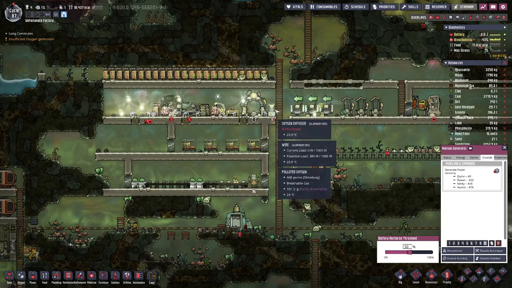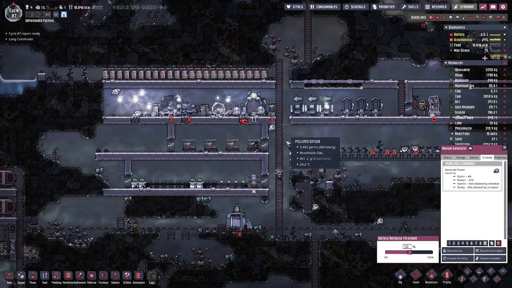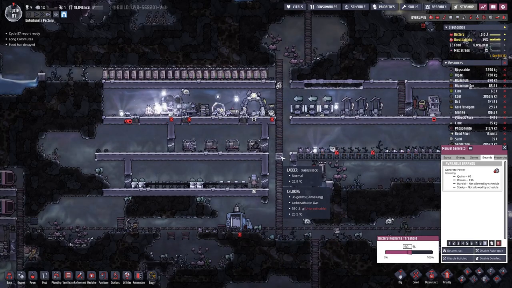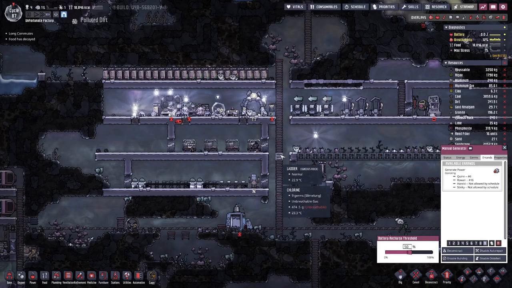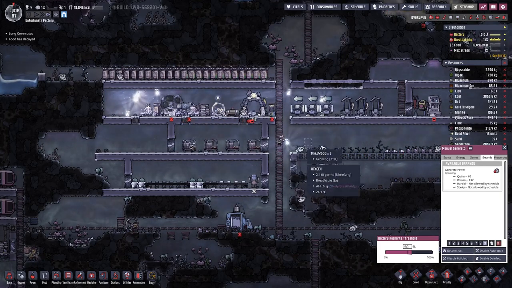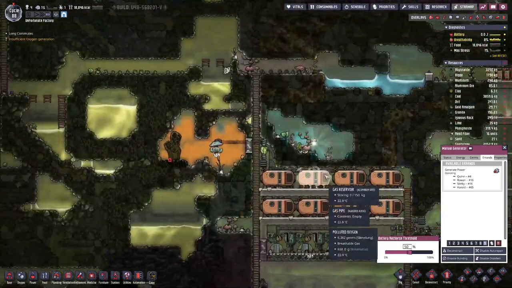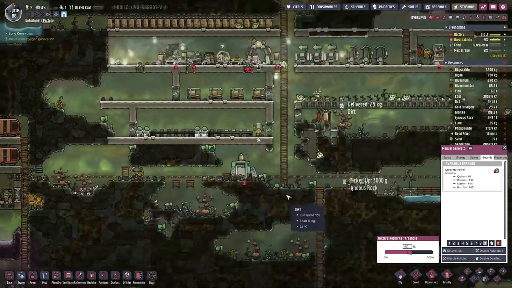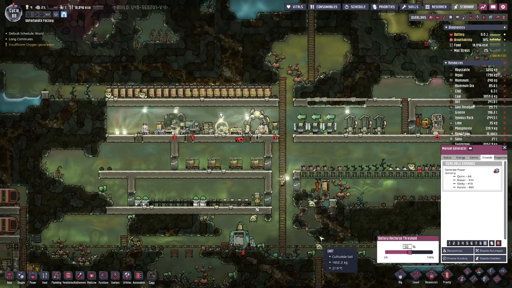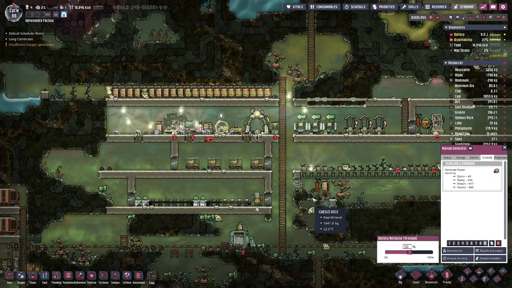Because if we can get this diffuser going, then we get more fresh air that will push down the chlorine, and we have a much more breathable space here in our base. So hopefully that will happen soon. And then I guess once we have this enabled back here, then maybe we should pull up a wire from down there, just to get rid of the manual tasks that the duplicants have to do.